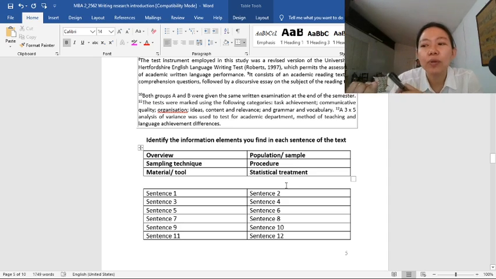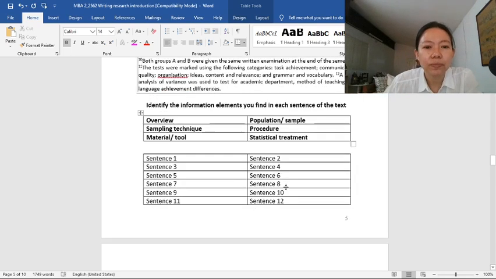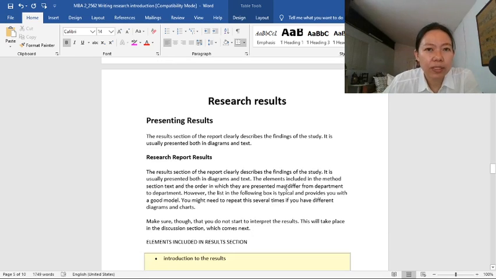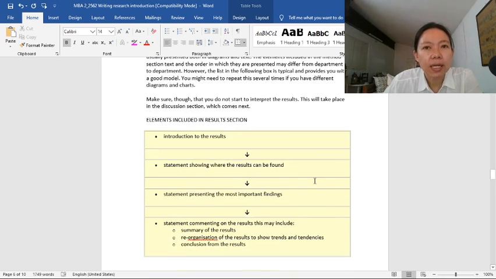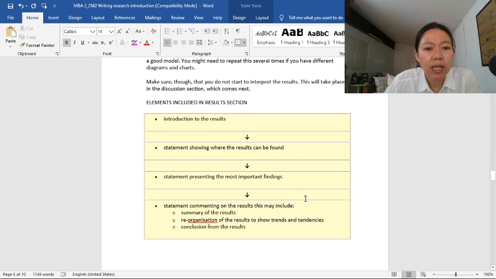And then we have read the introduction part and the research methodology, and now we're going to read the result. Here are the results of the same article. You will look for the sentences that introduce the result, the statement showing where the result can be found, the statement presenting the most important finding, and the statement commenting on the result.